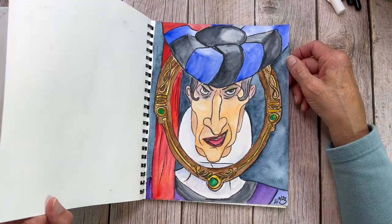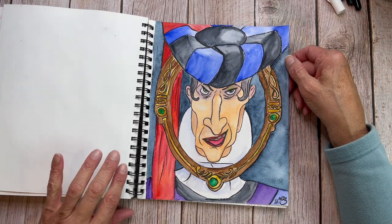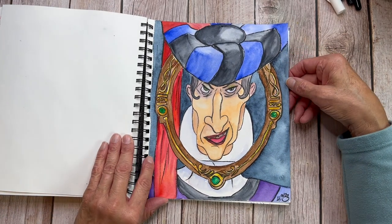And next we have Claude Frollo. This is from The Hunchback of Notre Dame.